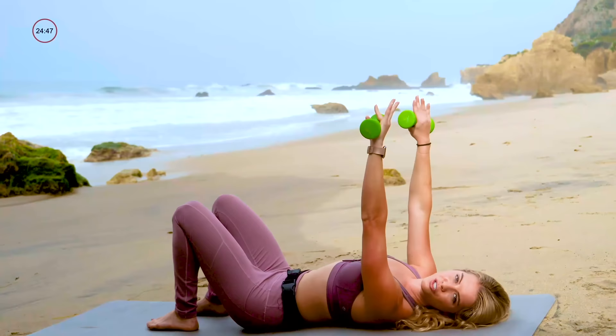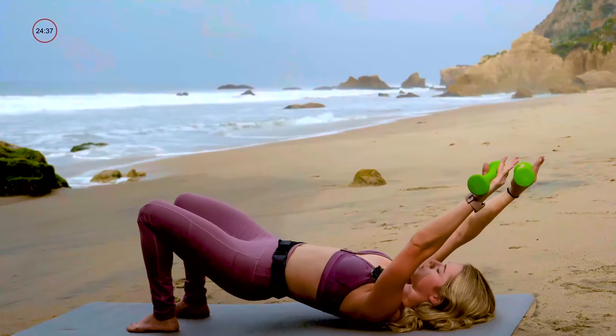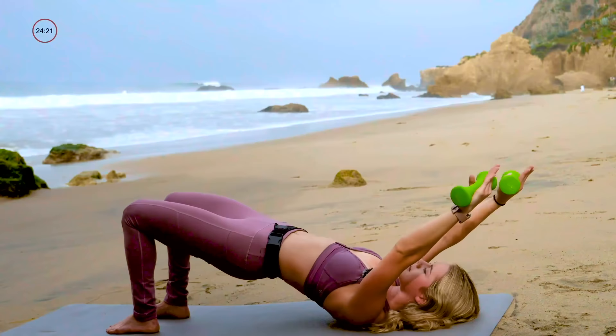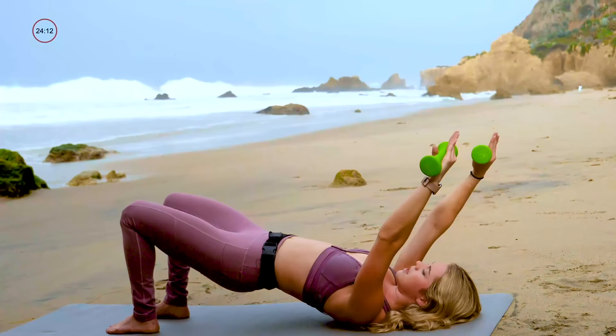Plant your feet hips distance apart in parallel. Stretch your arms straight up to the sky right above your chest, neutral spine. As you lift your hips up, keeping your back flat like a board, reach your arms overhead. As you lower your hips, bring your arms over your chest. Squeeze your glutes, lift your hips, and inhale to lower. Exhale, lift. Squeeze from your butt and inhale to lower. Keeping the front of the chest nice and wide, pushing through the heels. Exhale on the way up, inhale on the way down — so we warm those abs up, now we're going to warm the legs up.